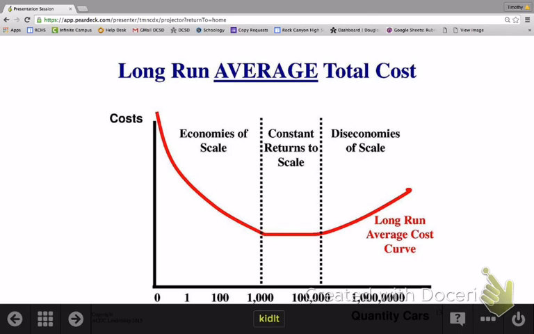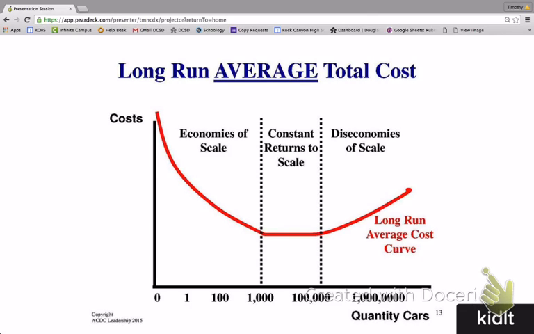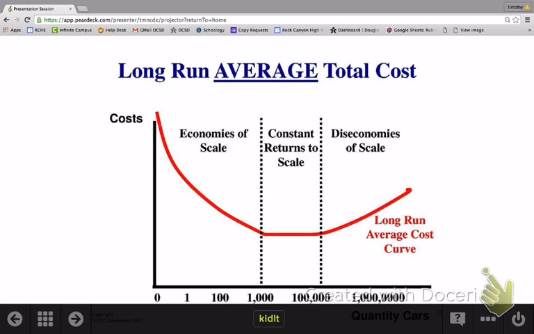Again, here is a cost curve that shows this once again. So once again here we see the firm's long-run average total cost curve, and you can see visually here the portion of the curve where there are economies of scale, constant returns to scale, and diseconomies of scale over the long run. And you need to understand what each of those terms means in terms of returns to scale.